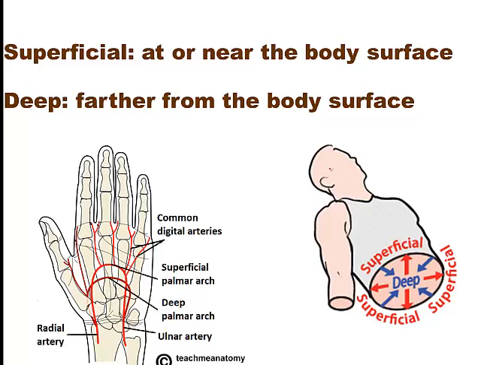Superficial and deep are another example we can use. Superficial means near the body's surface. So you can think of your skin as being superficial, and deep is further in. The further into the center of the body you go, the deeper you're talking about organs being. Some very deep organs could be like your intestines, right in the center. Whereas more superficial, your bones are more superficial. Say your rib cage is superficial to your heart. It's on the outside of the heart. Your heart is deeper within the body.